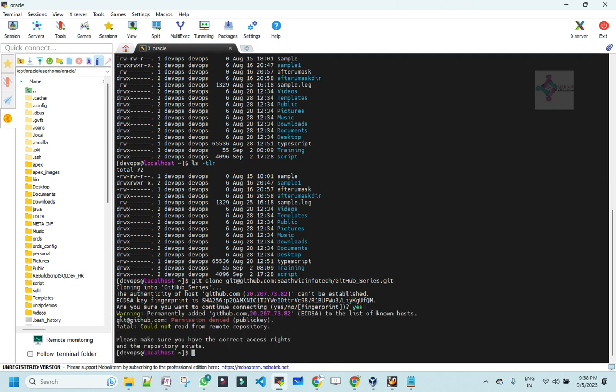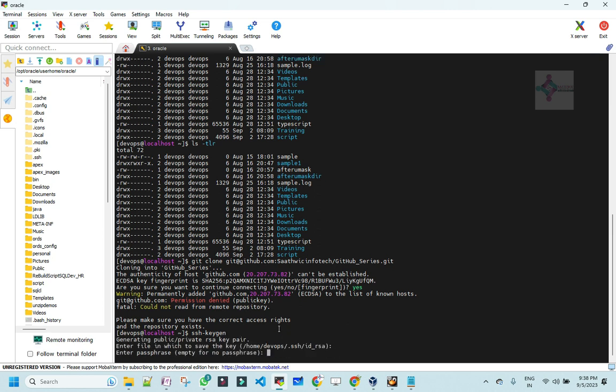It says GitHub warning permanently added, but permission denied. Why? Because the key generation has not happened. And also, I mentioned GitHub cannot work with username and password, so that's the reason it did not even ask you for the password. How do we generate a key? We have already seen ssh-keygen. If you are watching for the first time and are not aware of how SSH works on the server, we have covered it all in detail in our earlier Unix series session. I would recommend you watch that first and follow up here so that you better understand all these details.